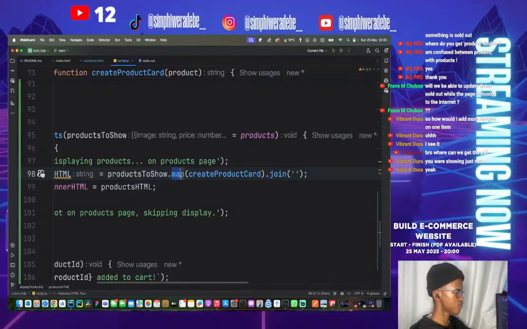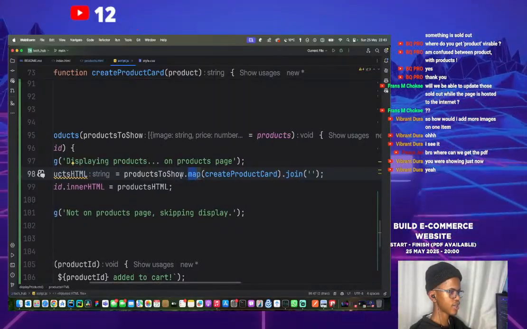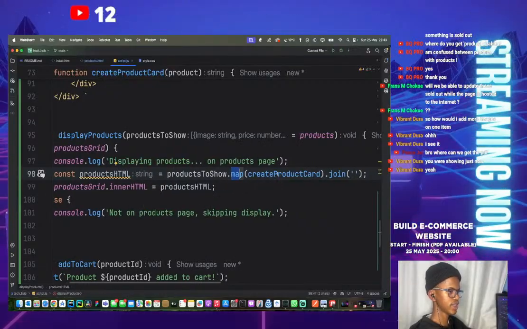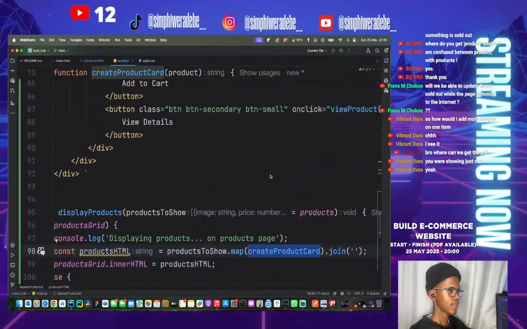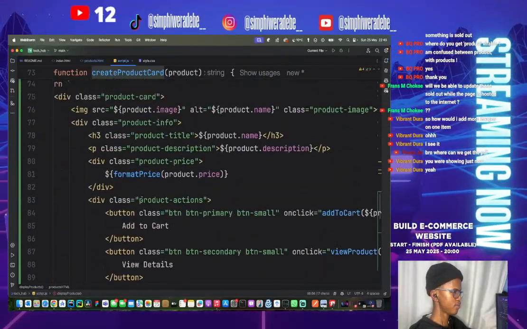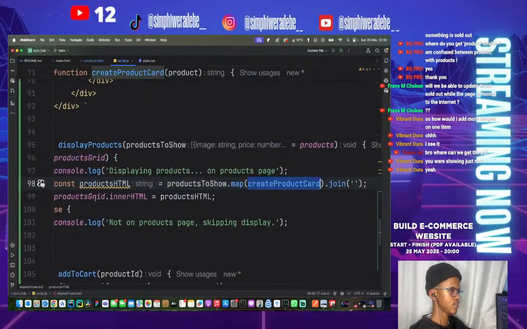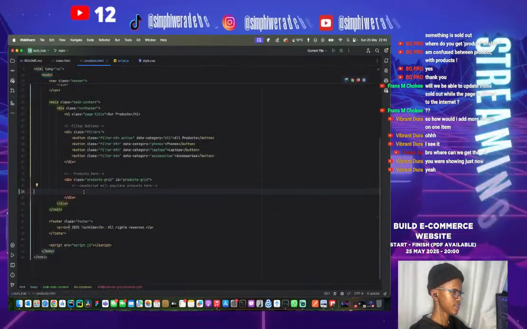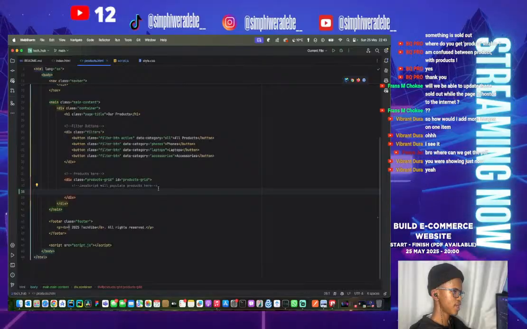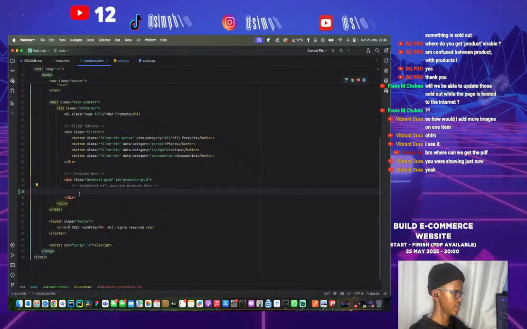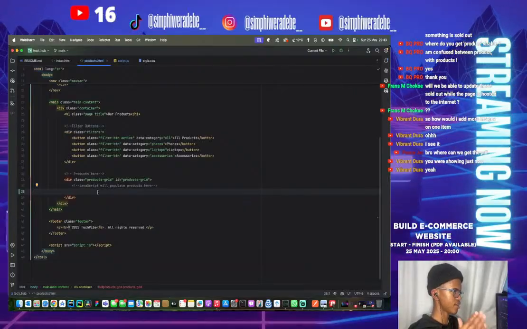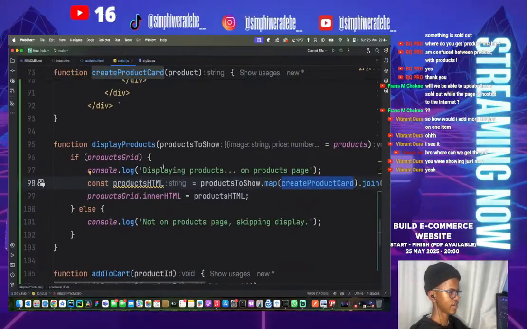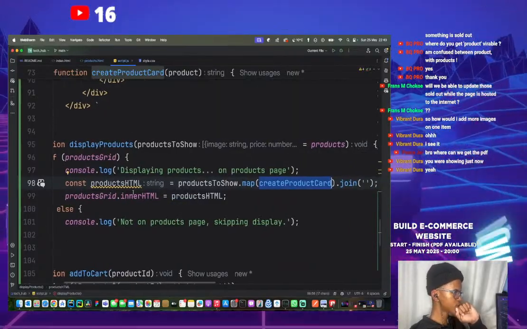So .map will transform each item in the array. What it does is check the entire array and transform each of the items by calling this create products card, and then it will return this entire HTML block of code and assign it into the products grid in the HTML. The reason we had it empty like this is so that the JavaScript will populate those blocks in here. It will just add it for us, like add 1 1 1 1 1 for us in there, and we already did our CSS for that, right? So that's what that does.